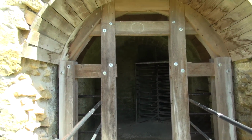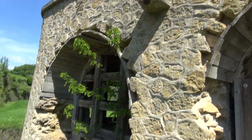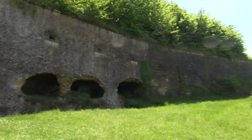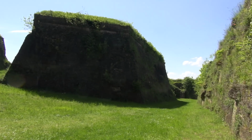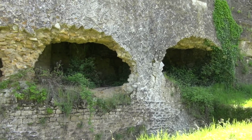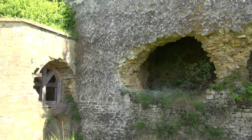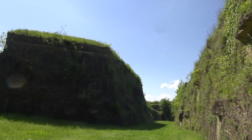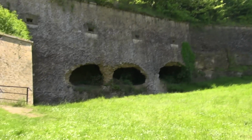Look, there's a drain like an old gargoyle. Oh yeah, dripping from it from up above. So, what is this, a ravine we're looking at there? Yeah, it is, isn't it? Middle of the ditch. Wow. These were firing ports. This is so bloody big. When you stand here, you look at this. Look up there, two levels of firing ports, look.